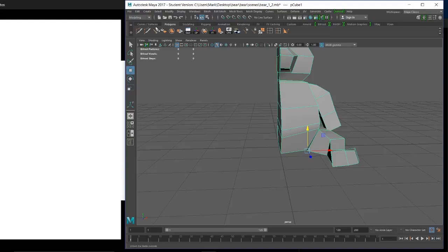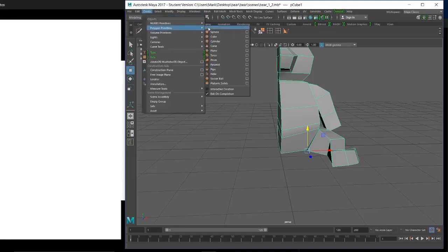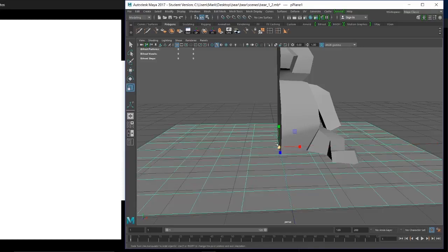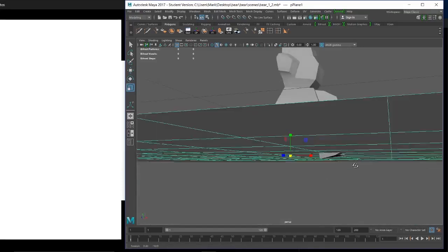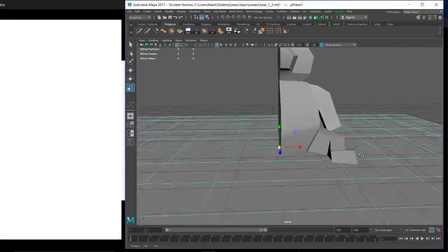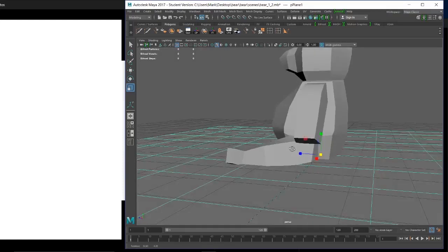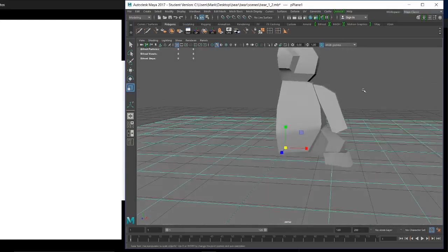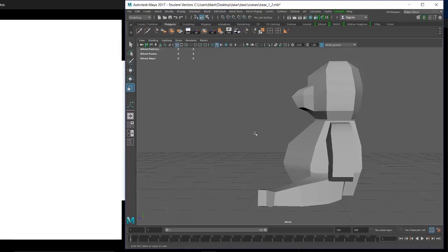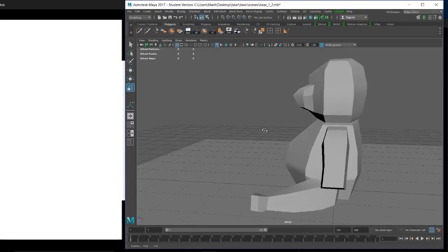Alright, so I'm going to go create polygon primitives, and I'll make a plane right there, and I'm going to go bar on the keyboard. Let's scale it up like that, so that we can see what's going on. Now this is going to be more useful if we have to actually have this character that we're creating resting on the plane. So from here, let's go back into the bear.